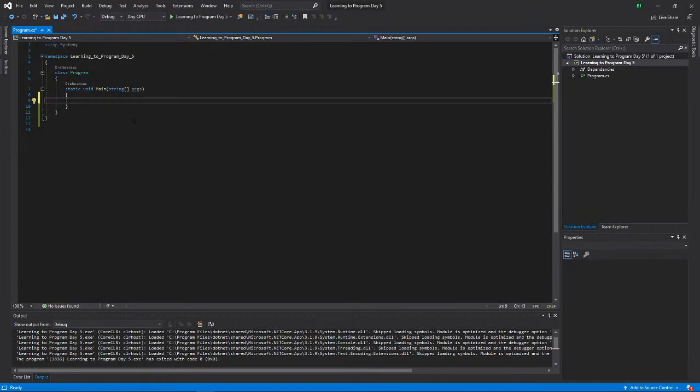So I guess for var number. No. Var number equals.